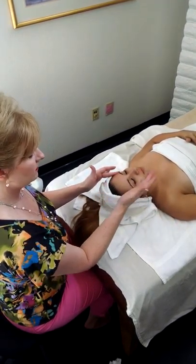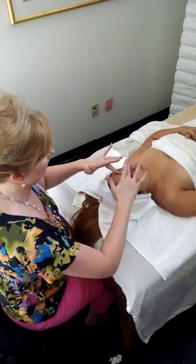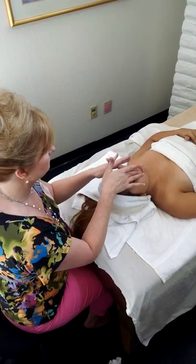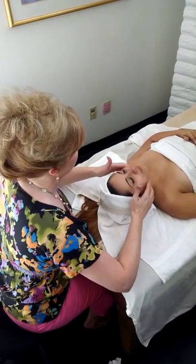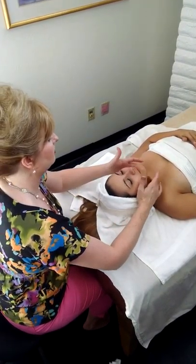If you're just wanting to do facial massage alone, I wouldn't really mix together the SPF and the moisturizer. The SPF is definitely going to change the texture and the consistency a little bit. If I'm doing just a mini massage, it's fine. But if I was going to do a more extensive massage, it's going to hold me up — I'm not going to have the slippage that I need.